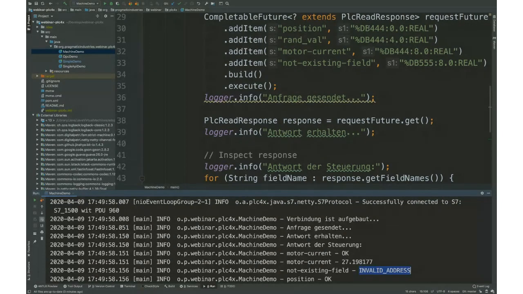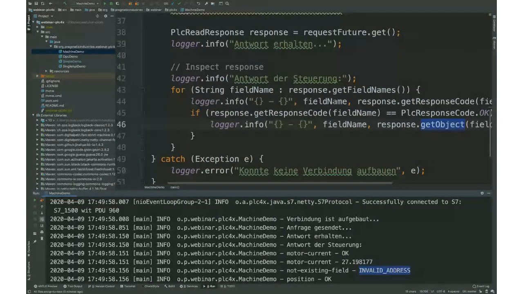because if you start with a real world example and people are like, okay, take this data block and this data block and this data block, and you just import them from a CSV export of a tier or something, then you suddenly end up with something being too big for the PDU size. So the maximum message size is roughly 1,000 bytes, and this is something you can easily cross if you read several 4 or 8 byte values. So this is really the simplest real-world example of reading values from a real device.